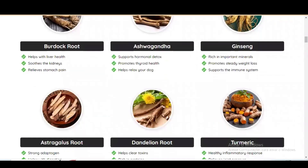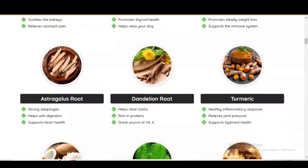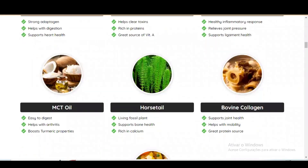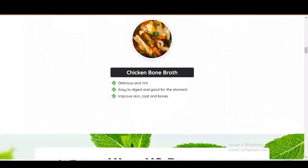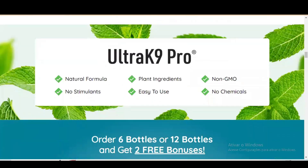After much research on the internet, I discovered that Ultrac 9 Pro was laboratory tested by researchers who identified a natural formula with highly concentrated ingredients that helps restore your pet's health, assists in restoring vitality, helps them enjoy improved digestion, and to have a shiny, silky, well-cared-for coat. Inside each drop of Ultrac 9 Pro you'll find an exclusive tailored formula of 9 special high-quality primary nutrients created especially to support your dog's health.